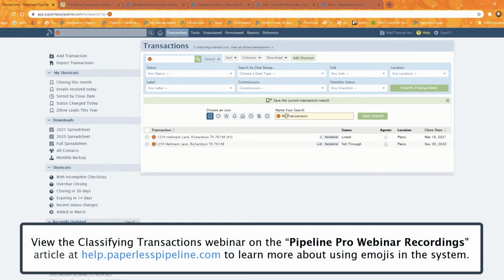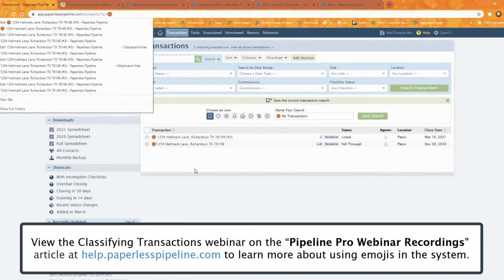recording of the webinar to learn a lot more about how you can use these, things to be aware of, and general applications. It's a pretty good, useful webinar that we think you'll find helpful if you need to use these for that particular reason. Okay, so that's the first area. A lot of people use visual indicators. Second area would be, let me head back to the transaction I was on. Actually, it's right there.